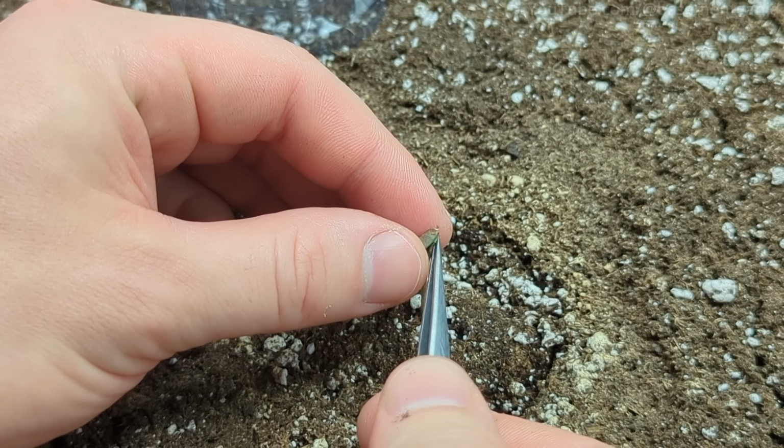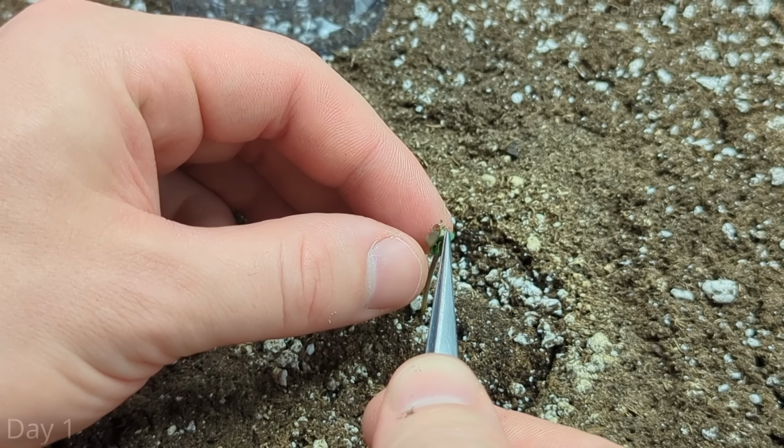Since she still has a shell, I add a humidity dome cut from a plastic bottle. I'll also be running this Autoflower under 18/6 light. Two days later, and the seedling is bursting out of the shell. I can never resist the temptation to give her a helping hand.